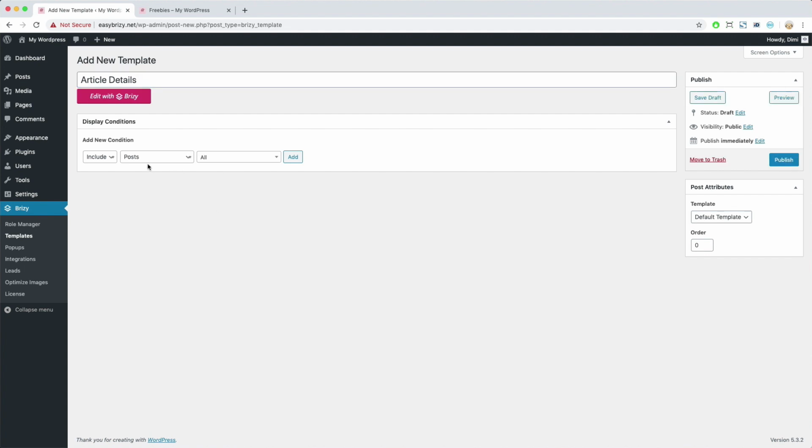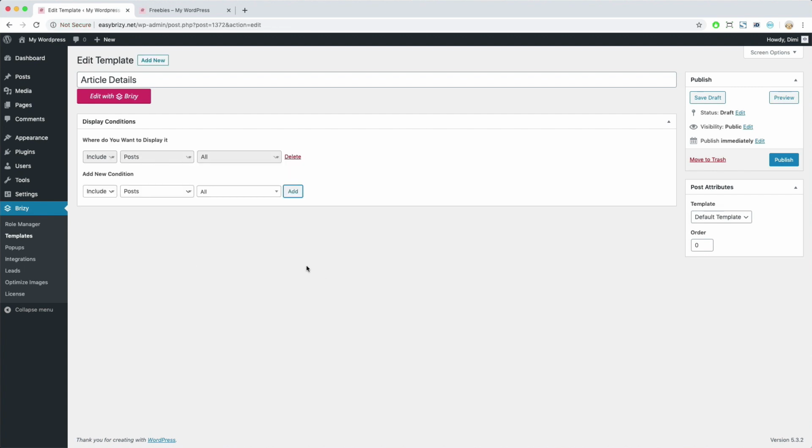Of course, we'll want to include, don't forget, this is important because we've encountered this a couple of times. If you don't include this, add a condition where the template will be included, you'll encounter all sorts of problems because you will not have a template for your blog post. So we want to include this on posts, and of course I'll select all again, so you can see it did the job now. We'll publish it.